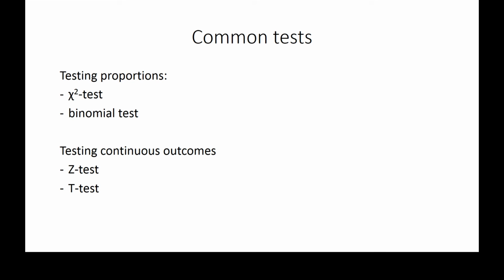There are several tests to use when doing data analysis, but the most common are the chi-square test for proportions and the t-test for continuous data like height and weight. We will not go into detail about how these tests work because you will probably use computer programs to obtain your p-values and confidence intervals anyway. But again, when we test for proportions, the chi-square test is normally the best. And when we test for continuous outcomes, we normally use the t-test.